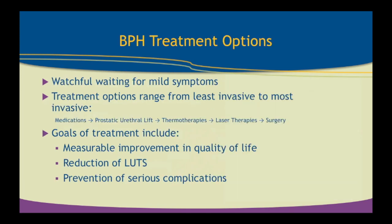How do we treat BPH? For mild symptoms, watchful waiting is completely appropriate, along with dietary modifications — changing water intake timing, avoiding drinking at night, adjusting diuretic therapy timing, and eliminating or minimizing caffeine, which elevates bladder pressure and leads to more lower urinary tract symptoms. Treatment options range from least invasive to most invasive. We begin with medications as first-line therapy, then minimally invasive therapies like prostatic urethral lift and thermal therapies — the middle-of-the-road treatments — and then the more aggressive laser therapies and surgical therapies.